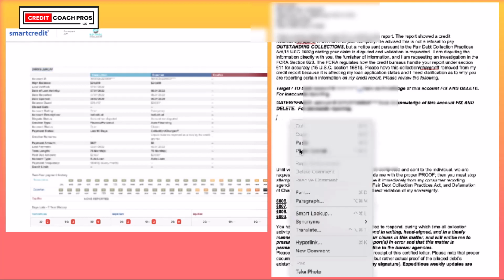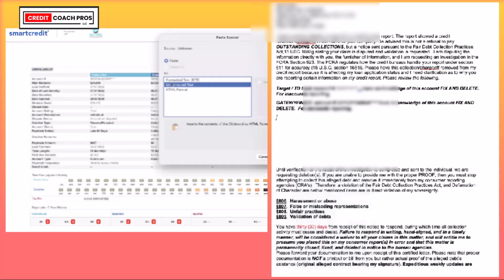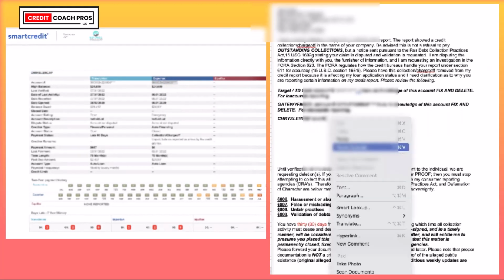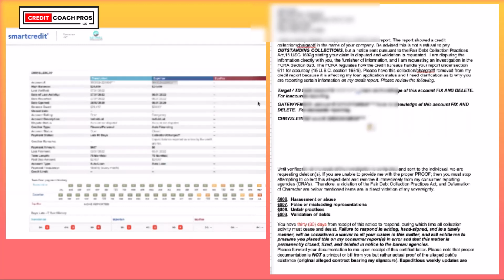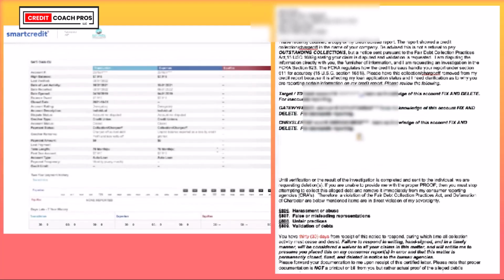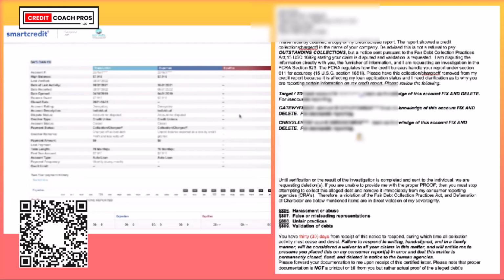We're going to take the account number directly from the credit report, put the account number in, and then copy this. Any more derogatory accounts, you want to just use the same concept.